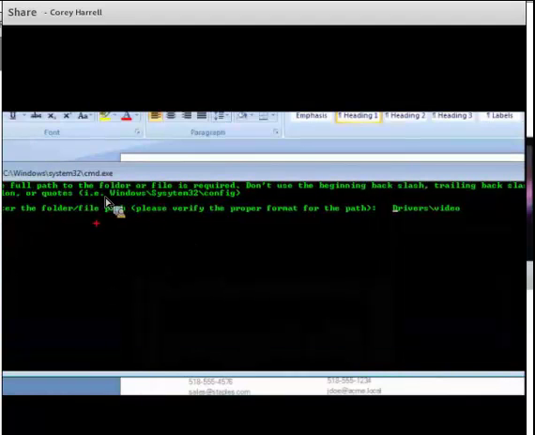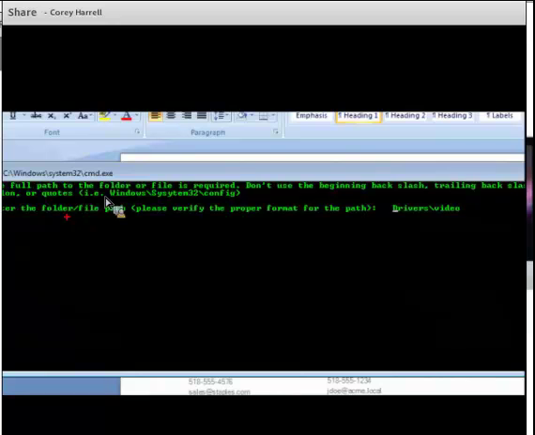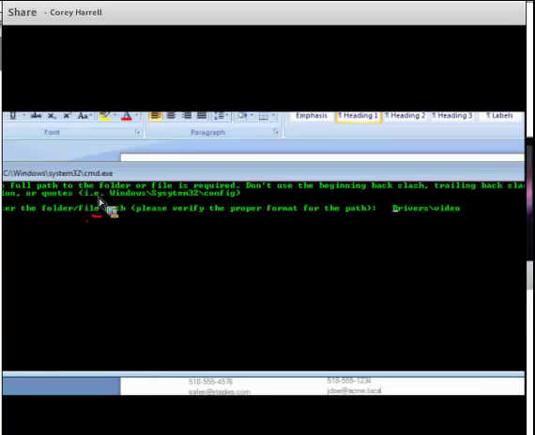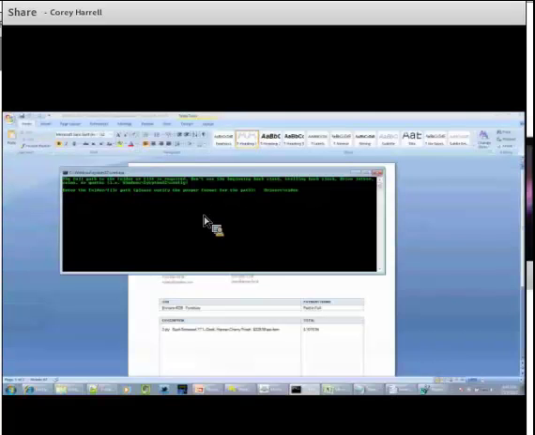So now you see this just asks for the folder path. The one little thing that doesn't work is the file path, and that's just because of a switch I'm using. If you enter file, it's going to error out, but it will do the folder. So then I want to grab the video folder since that's where the documents are. Then this is just the format that I need it.